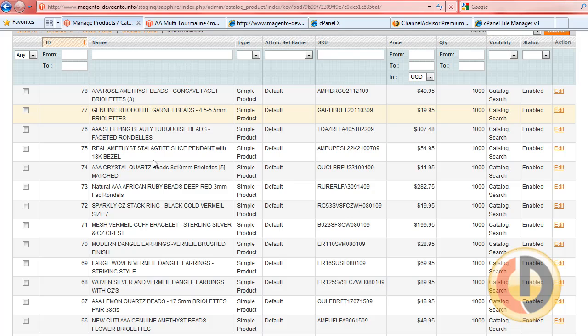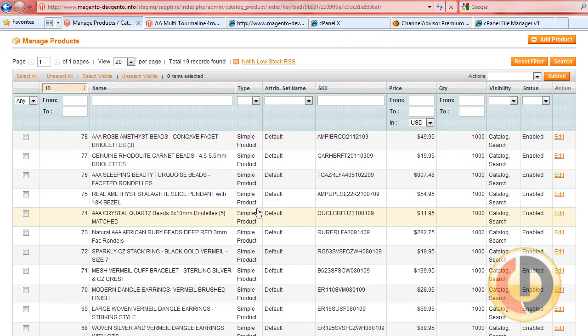Now something else that we wanted to show you was we mapped everything in with a quantity of 1,000. Once you set up the cron job, you can have your stock cycle every hour, every 2 hours, every day, every 15 minutes, depending on your server, to keep your stock quantity correct and accurate with ChannelAdvisor. Now here is the URL that if you load this URL in a browser, it's going to connect to Channel, ask it all of your stock quantities, and write all of your stock quantities back into your Magento store.